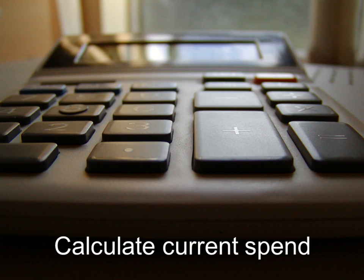What you would want to do first is calculate your current spend, just so you can get a good overview of where you stand. You would start out by adding up how much you spend on paper and also on paper products and paper management. As you do this, think about all the different areas where there is paper, and it might surprise you that there are a lot, and also that there are a lot of small things that you might not add to the equation that you want to make sure that you do. It includes the actual machines that deal with paper, the machine maintenance, paper bundles, printer ink, and definitely go ahead at this point too and add in the cost of admin clerks that are dedicated solely to managing paper. These numbers that you calculate will give you a really great baseline to improve.